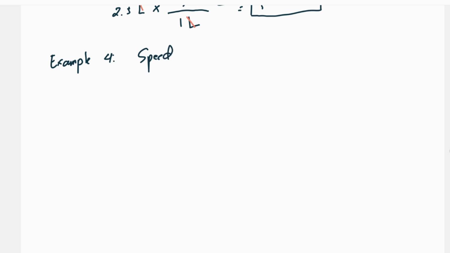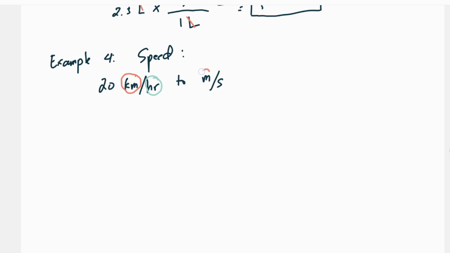We will deal with the example on speed. So let's just say that I want to convert 20 kilometers per hour to meters per second. Okay? So as you can see here, there are actually two quantities that are involved in this particular example. First one is of course the unit for kilometer. Sorry, let me just use another color. For the unit of kilometer, that is a unit for length, right? And of course, we have our hour, which is of course a unit for time.